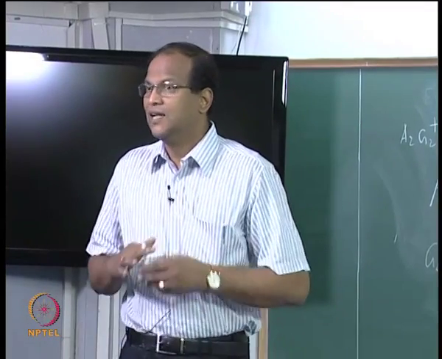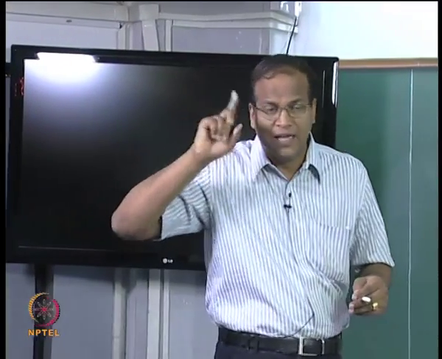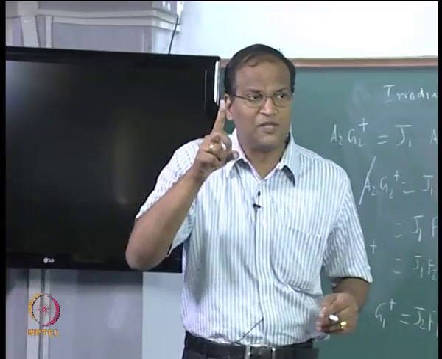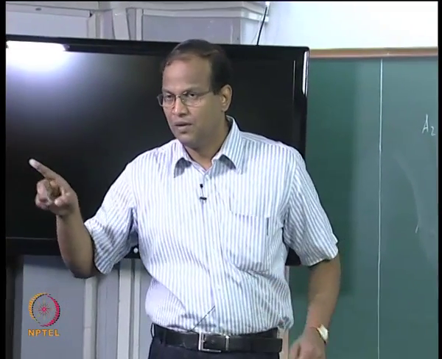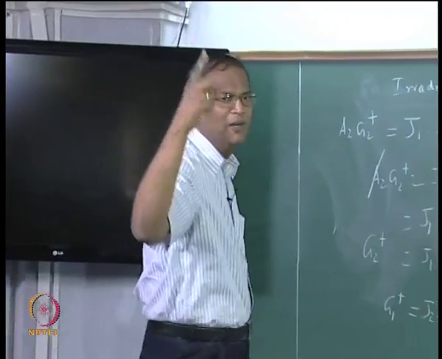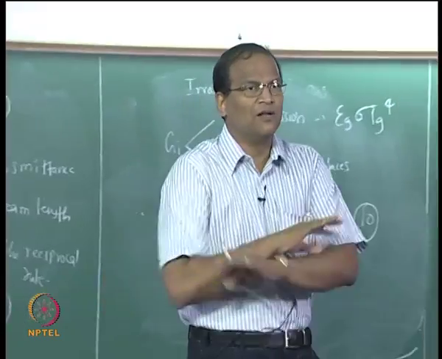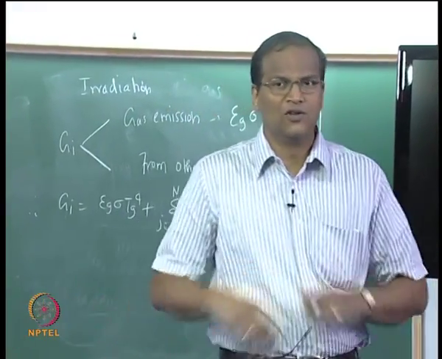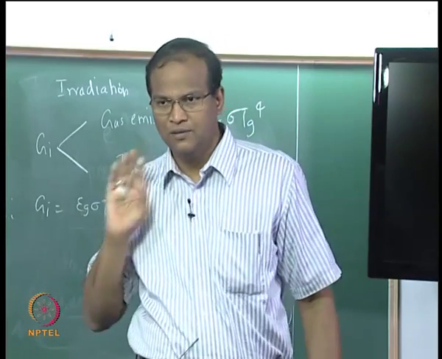by tau ij. The gas transmittance consists of the L12. The L12 is basically a simplified representation of a solution to the equation of transfer. All this we are able to do because we are dealing with an optically thin gas and we are able to get mean beam length and all that. But if it is not an optically thin gas, all these things have to be buried. You have to solve the equation of transfer and then it will be a full blown radiative transfer calculation.